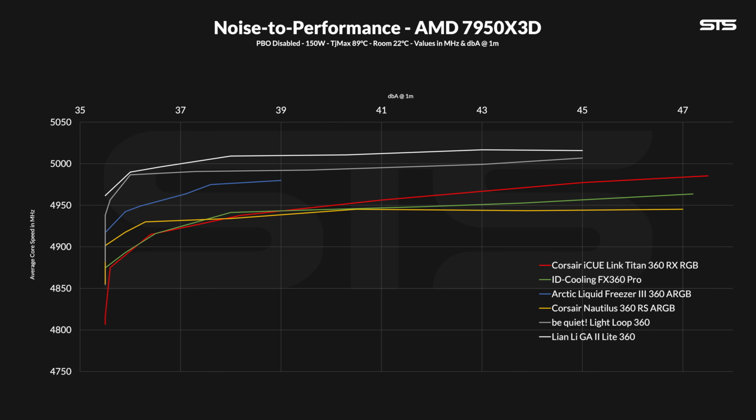The only thing that just bugs me here is this part of the graph, where the Nautilus takes over and the Titan falls down in performance slightly faster. And it just doesn't sit quite right with me. And this happens every time, and I think I know why. I think it's mainly coming from the fact that I cannot brute force the pump to 100% all the time. And I think that's the behavior that happens here.